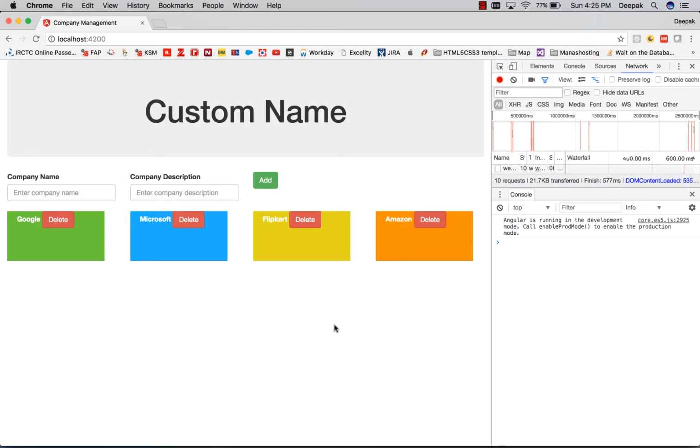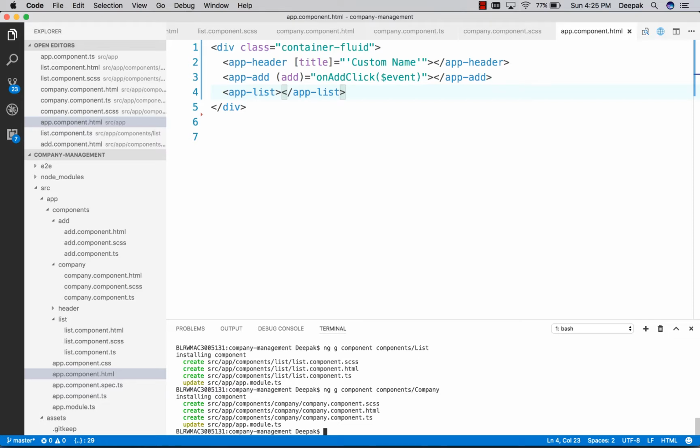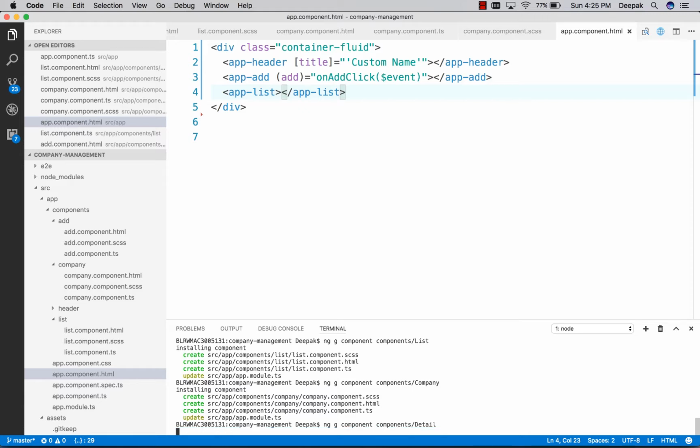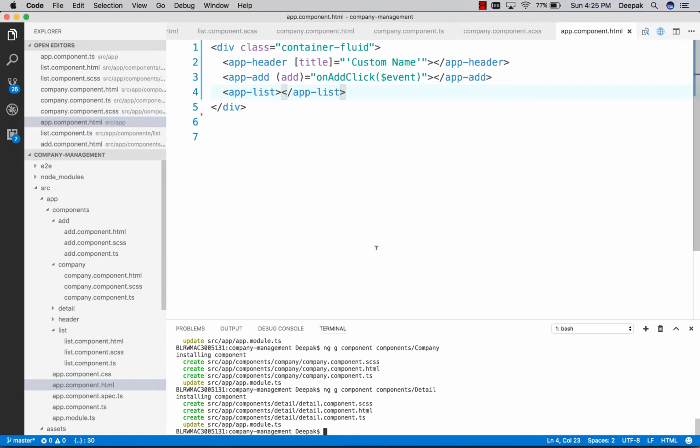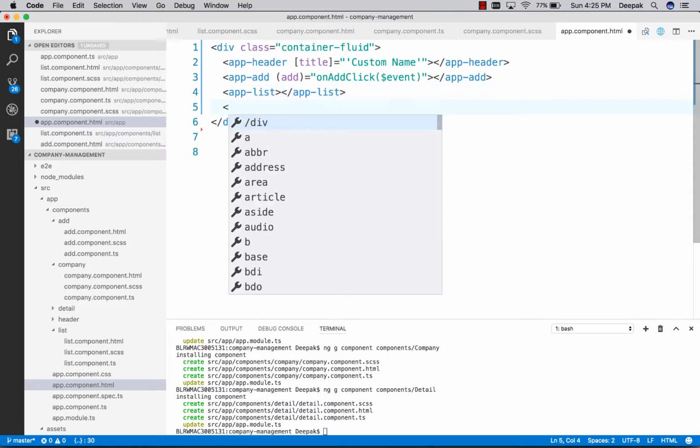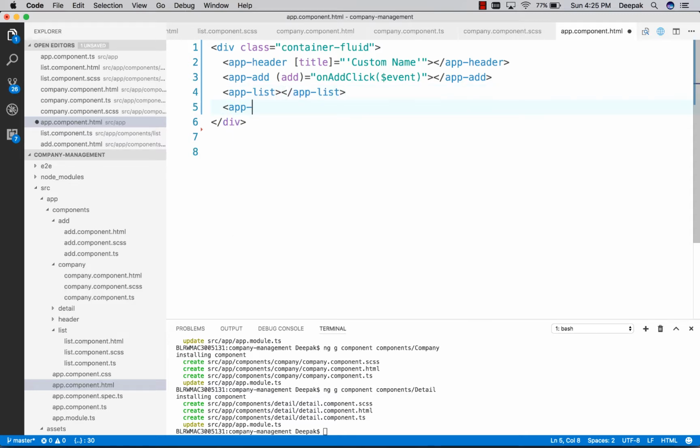Let's go ahead and create the detail component. And let's add the detail component right below the list.